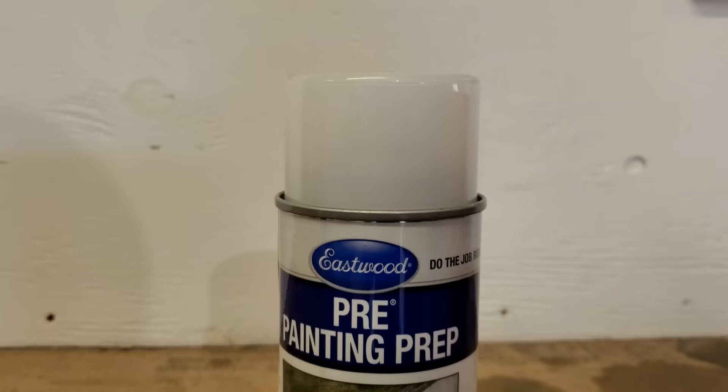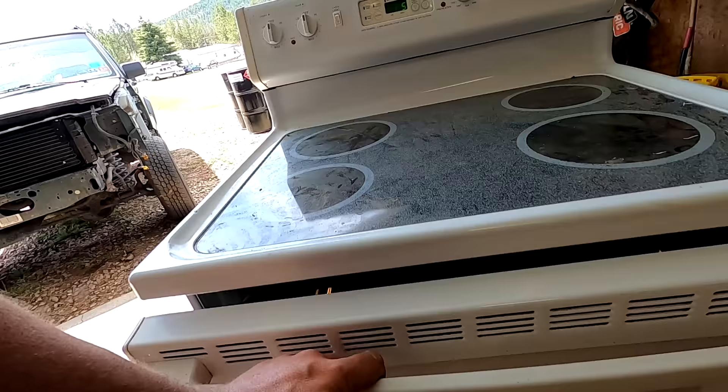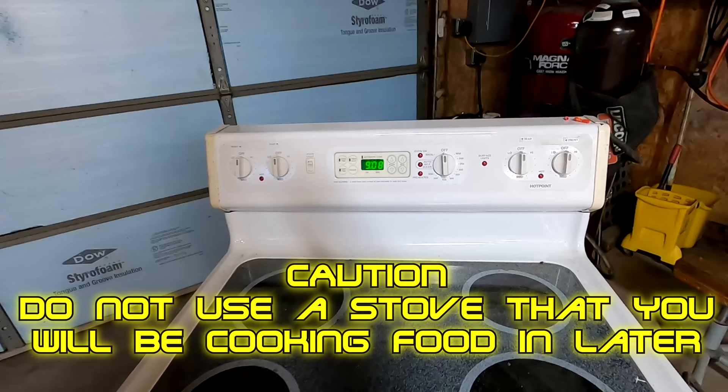And lastly I have my trail-ready beadlock rings that I'm going to powder coat today, along with my cheapo oven that can fit a full-size 17-inch wheel if I needed it to. I got my oven from Facebook Marketplace for all of $50. I did have to buy a $10 plug to change it from a 4-prong to a 3-prong 50-amp, because that's all I've got in my garage. First thing I'm going to do is make sure the oven light works — which it does. That's a win.